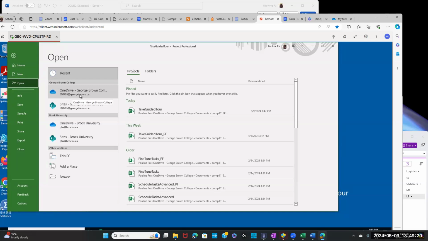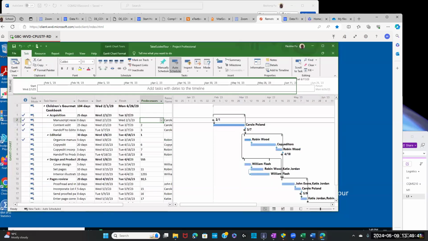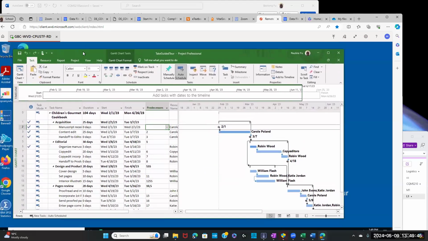Professor, I added the account and it took me to the login details. I logged in with my George Brown, but it's still telling me to add account. It's still showing the OneDrive. Okay, still showing the OneDrive, not OneDrive George Brown. Okay, you go back to the project window.